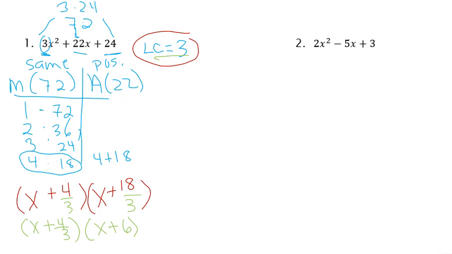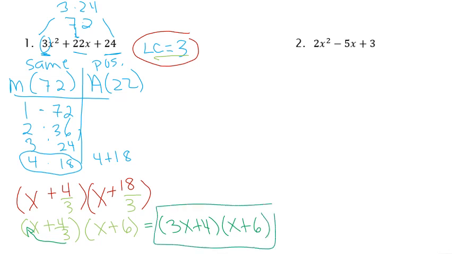If the question is to factor, we don't want to leave fractions in our problem. We want integers. So we're going to take this 3, and it's like you're almost multiplying through by 3. I'm actually just going to rewrite it as 3x plus 4, x plus 6. I don't have to rewrite the x plus 6. And really what I did here, it's like you're multiplying by 3 to get rid of that fraction, because it ends up doing the same thing. If we solve an equation later, we actually don't even have to do that step.